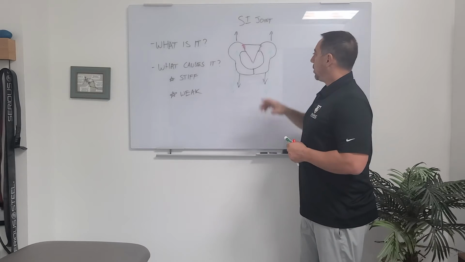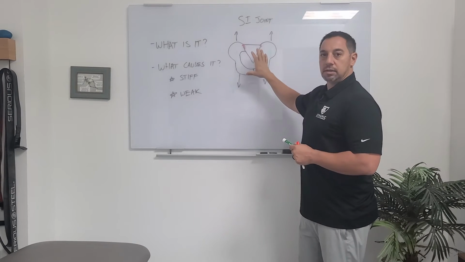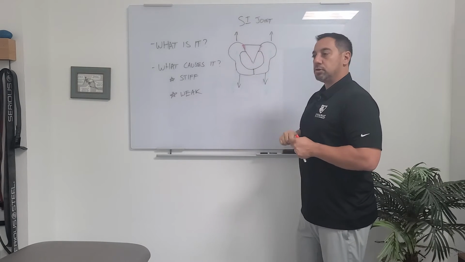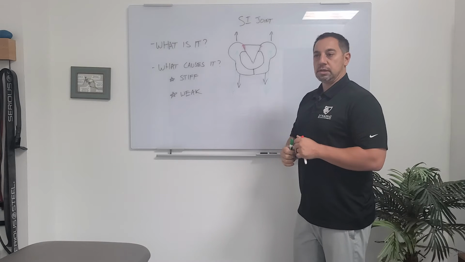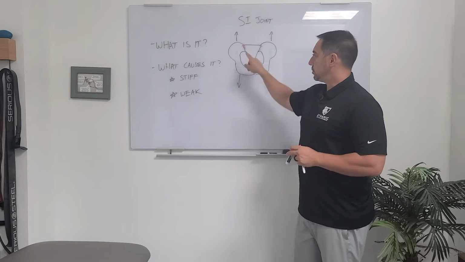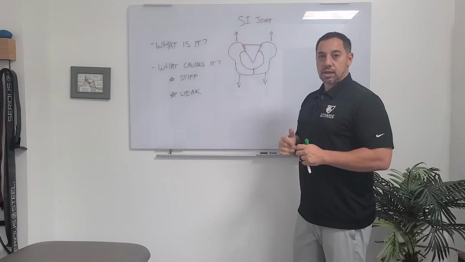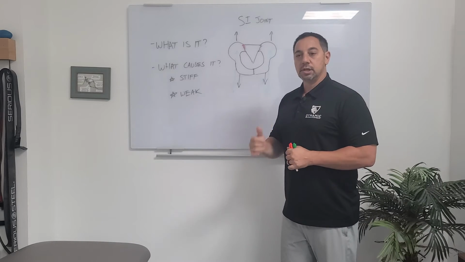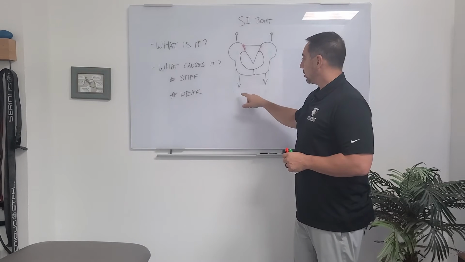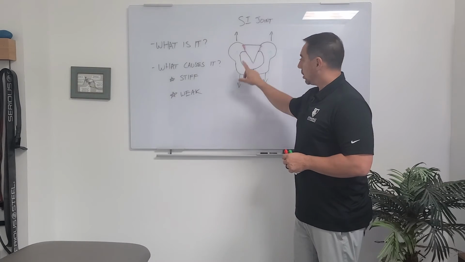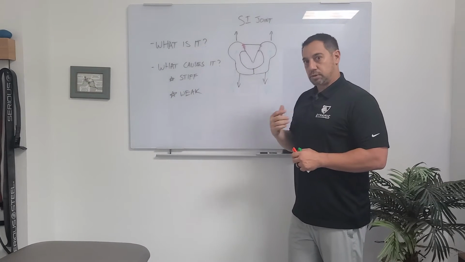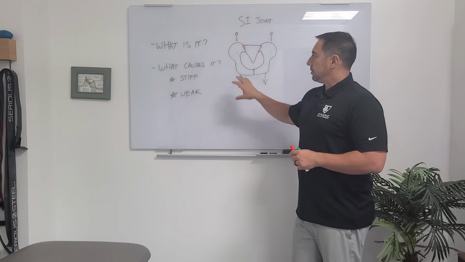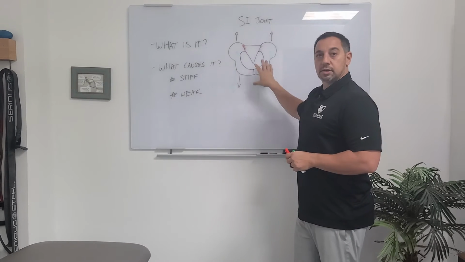All right, so what happens is if you have imbalances in any of these muscles, you can put a lot of shear force on one side of the pelvis, specifically the SI joint, every step you take. That's one of those things that usually happens over time, over years and years of having, say, one hamstring pulling down a little harder on this one side. That's what generally causes it. So to fix it, you basically have to balance out the system.